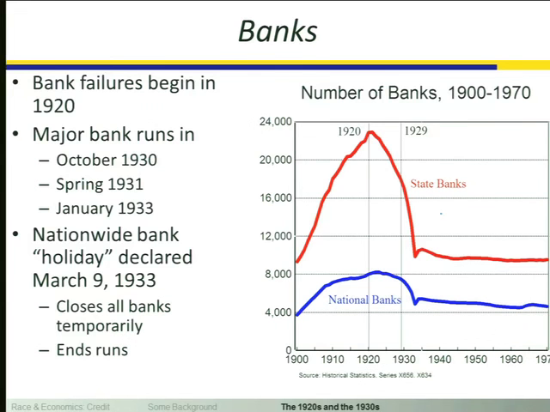Mary Poppins. How many people have seen Mary Poppins? Mary Poppins has a bank run in it. Jane and Michael go down to the bank to see their father, and the old man's actually Dick Van Dyke, and the old man won't give Michael his tuppence. And Michael says, give me my money, give me my money. He stomps his foot and throws a little tantrum, and everybody else says, the bank won't give somebody their money, and there's a run on the bank.